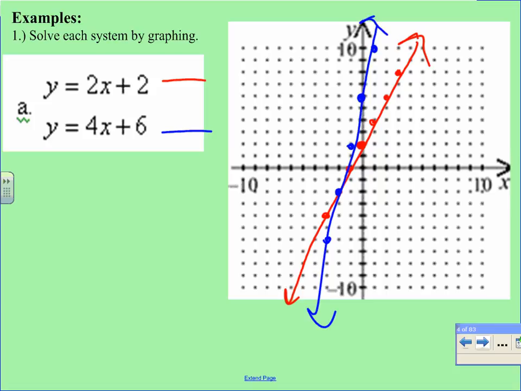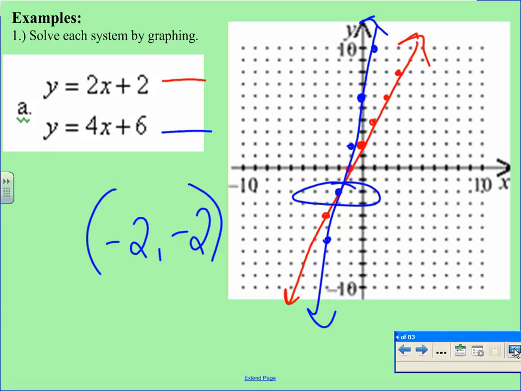So those two equations intersect at one point. What point do they cross at? In other words, what is the intersection point? Really, really, really easy. It's right here. What ordered pair is that? You guys learned this a couple years ago. I know you're tired. Helene, what point is that? Yep, negative 2, negative 2. So the equations intersect at negative 2, negative 2, which means that ordered pair is a solution to both of those equations. Easy?